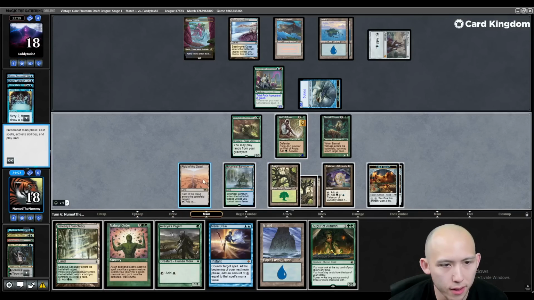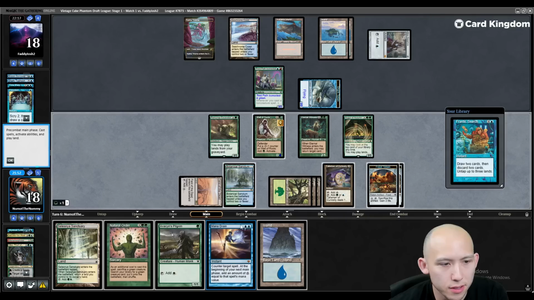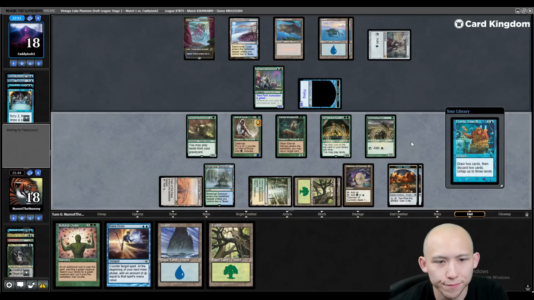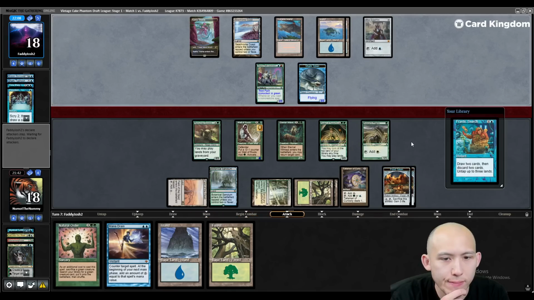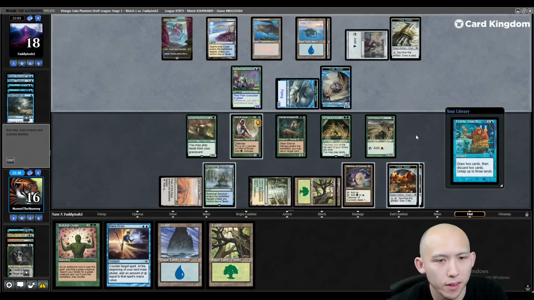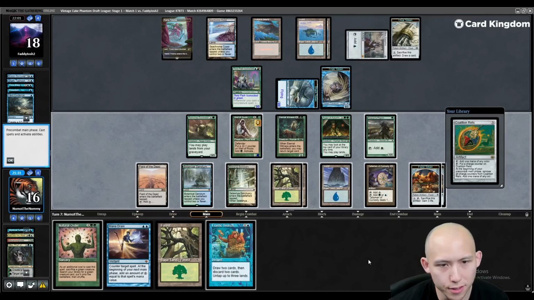Augur of Autumn, okay. Frantic Search. Guess we just set up for next turn. Don't care about crab. So we're going to play Island first. I guess we just Natural Order. We don't even bother Franticking, right? Yeah, that's probably better.